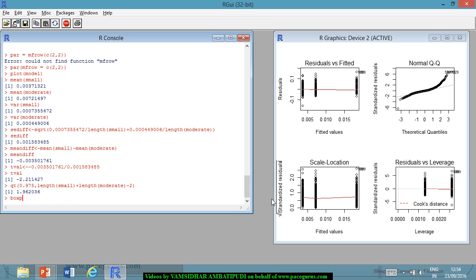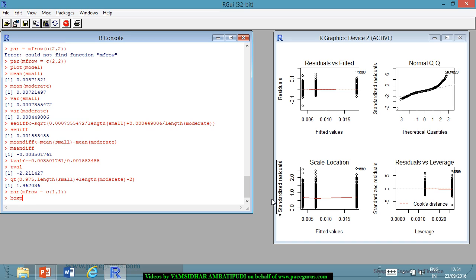Of course, here now we have a 2x2 layout, so let me make it 1x1. par(mfrow=c(1,1)), so that I'll get the whole graph here itself. Then I'll take the box plot, where first I have to give my quantitative variable, which is change.1. I'm giving a formula, y across all x. My x's are groups, so across the groups I'm trying to do the plot. Of course, as we said, we want notch to be TRUE because we are using a box plot with notches. If required, we can give an x label. The x label is the groups, or the size of the company. I'll call it size of the company. The y label, I'll call it change in price. Okay, so let's do the box plot.